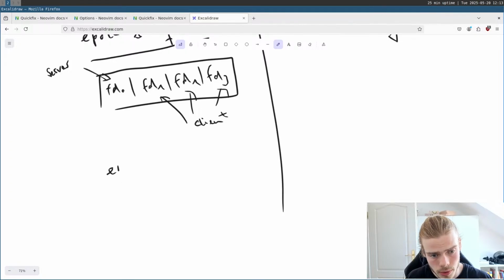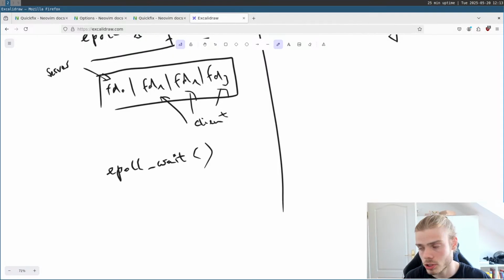And then we call epoll wait or kevent, and this function essentially waits as long as none of these file descriptors get any data. But when some of them get data, epoll wait returns the number of events that it detected. And then we can handle these events one by one so that we don't have to constantly spin and see whether data is available or not.